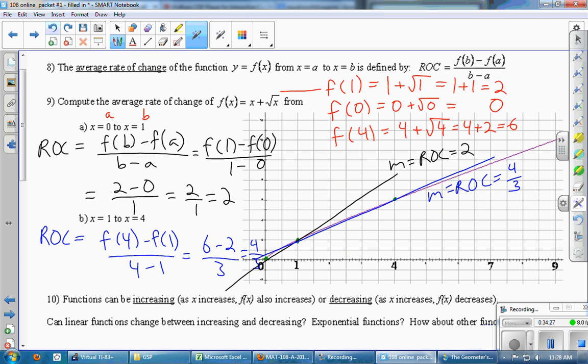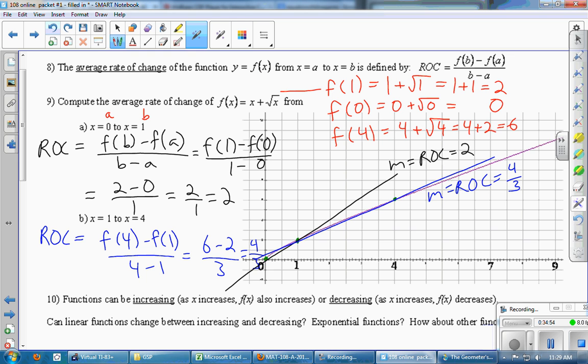Like those 2 lines have constant rates of change, constant slopes. Black line, every time you run 1, you rise 2. The blue line, every time you run 3, you rise 4. But it's a changing rate of change for the purple. And calculus is all about rates of change, especially Calc 1. And in fact, in your calculus class, that formula right there is going to be really fundamental to you at the start.